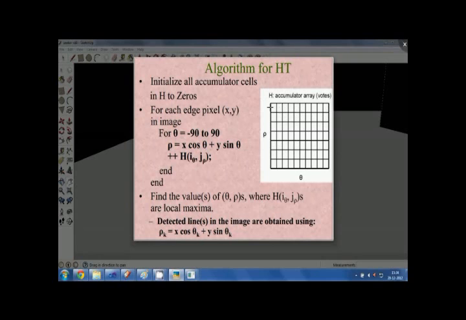And in an accumulator array, which is an array of r and theta basically, we increment the value of that, where r corresponds to rows, and theta corresponds to the angle. We increment the corresponding location by 1. And at the end, if we analyze this accumulator array and find where the local maxima are, we'll find that those points of rho comma theta are lines in the image. They may not be lines extending throughout the entire image, they may be lines for a particular segment of the image only.